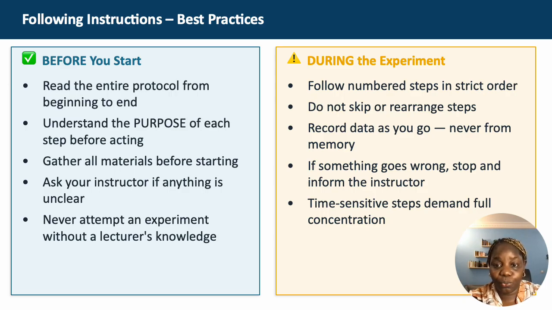Record data as you go, never from memory. Don't trust your memory. Even if it's for 2 seconds, please write it down. Even if it's on your hand, actually your hand should have gloves. So write it on a paper. You should have this small paper tips that you should have in the lab to write the different data on it. Please don't trust your memory. Even if it's just for the time for you to find a pen, you can forget or you can mix things up, because this is how our brains work. So don't trust your memory. Record the data as you go. If something goes wrong, stop and inform the instructor.